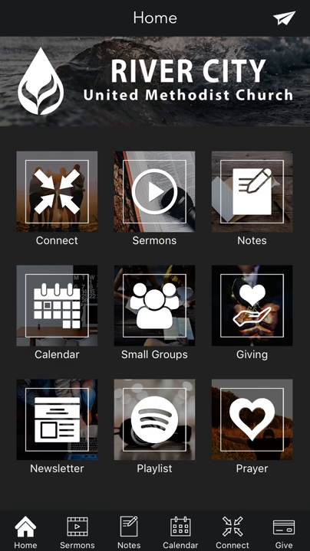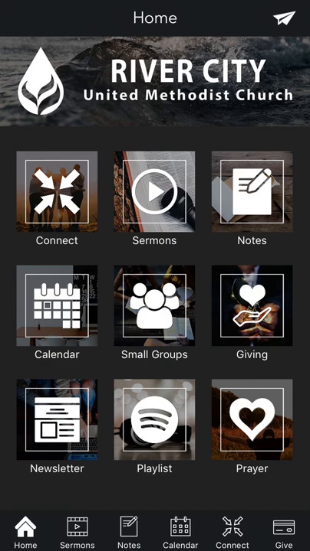But before we look at any of that, this is not the first time that I've opened the app. If it had been the first time I opened the app on iOS, the first thing it would show me would be asking if it's okay for me to receive push notifications. Now, push notifications are going to be a great way for River City United Methodist Church to be able to send messages to everyone that has the app. So let's say there's an upcoming event, or they want to promote a new sermon series, or whatever it is, they can send out notifications, and you need to, on iOS, opt into those notifications.